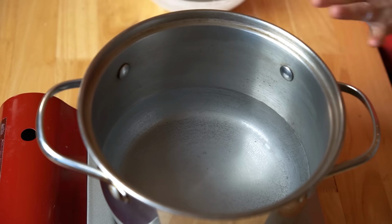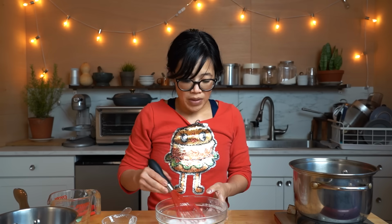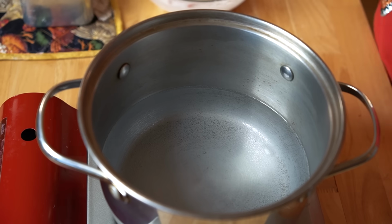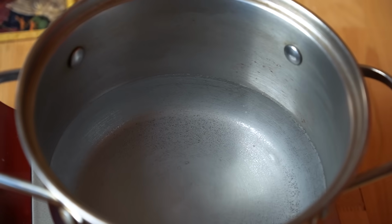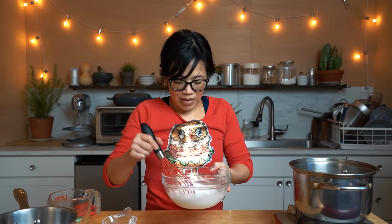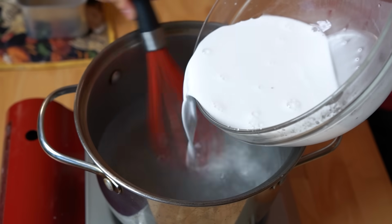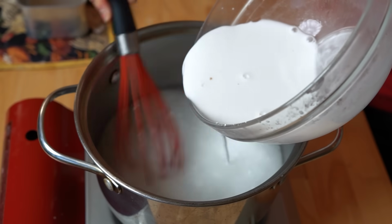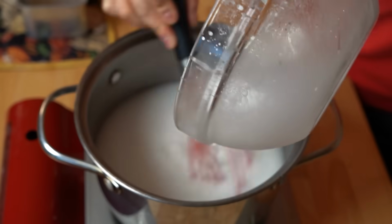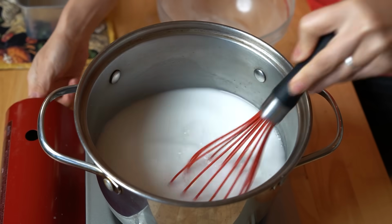So we're going to add this slurry to this pot of water right when we begin to see some bubbles forming in the bottom of the pot. We don't want this coming to a full boil because I think it will get lumpy. So I'm starting to see some bubbles forming at the bottom. That's the appropriate time to add our mung bean slurry. So add it, stir, and then we're going to turn the heat down to low.